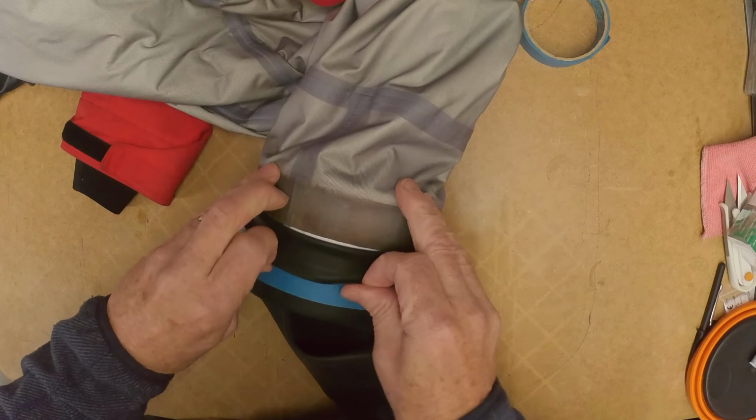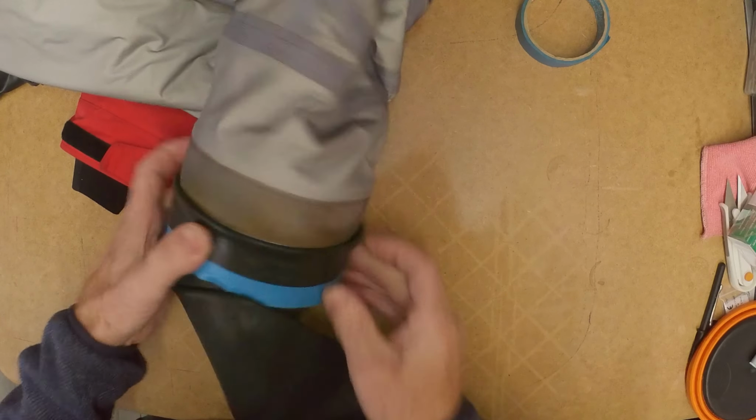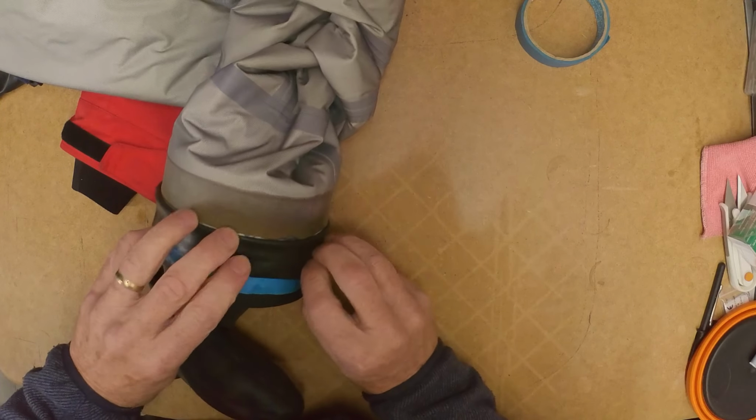I flip the end of the sock over and pull it back down over the masking tape as far as it will go back to the tape, and then I make sure that the bottom of the trouser leg is tight up to the edge of it.